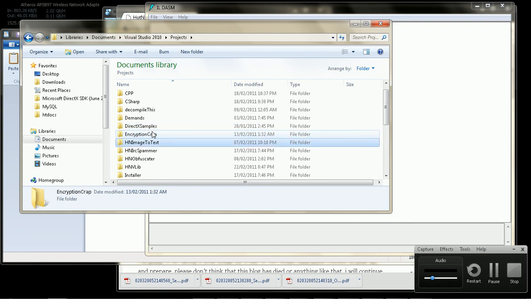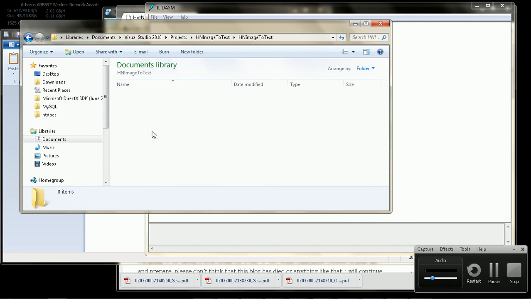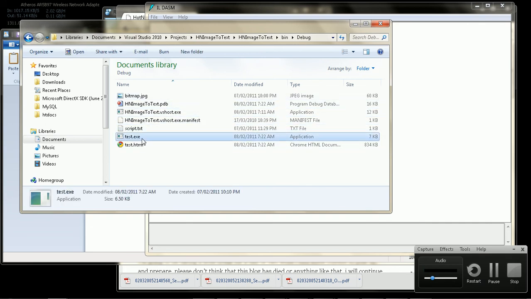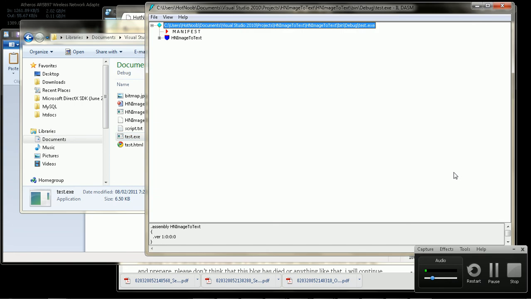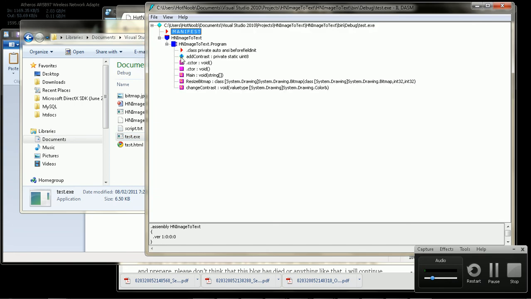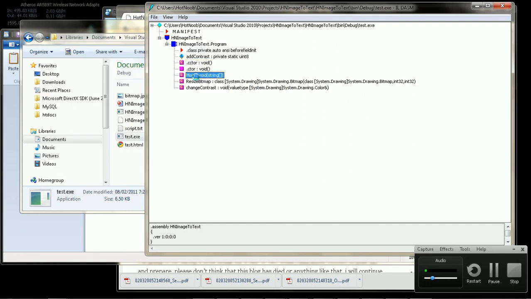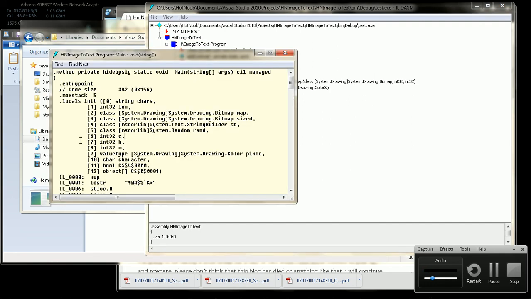Just going to use this. This is a pretty simple program. So yeah, just drag and drop. Get your manifests, your embedded stuff, and here you can go to the function. So this would be the main function, right?